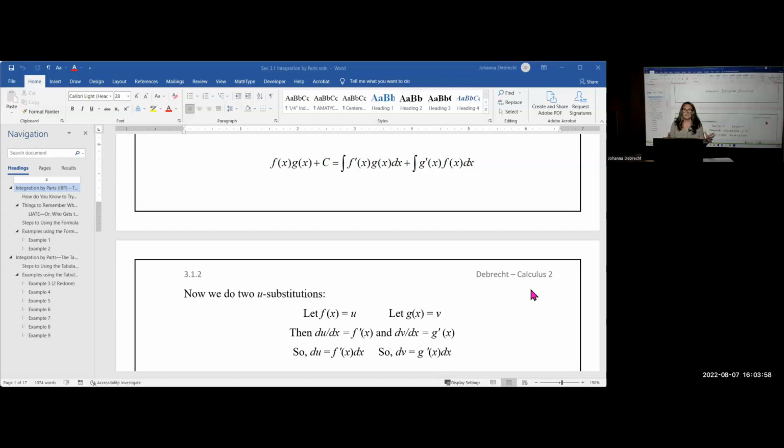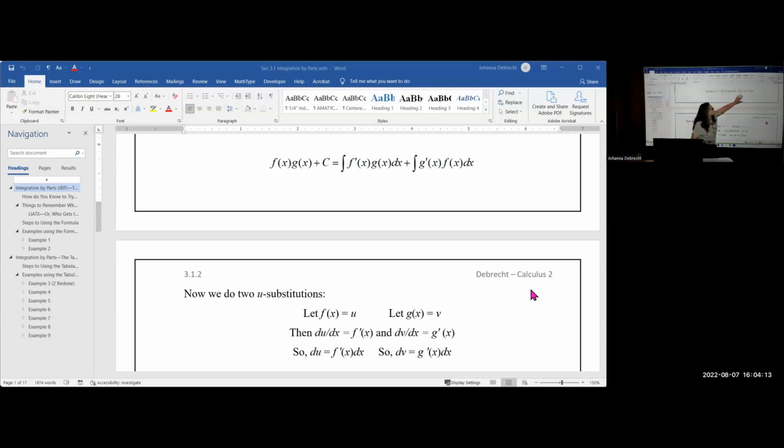Again, should we be able to do this? No, it's an operation. It's not a fraction, but it works, and so we do it. That's the genius of Leibniz's notation. So we swing that around and we get dv is equal to g prime of x dx.